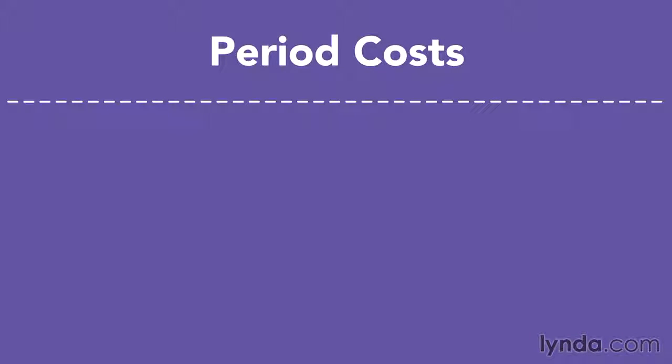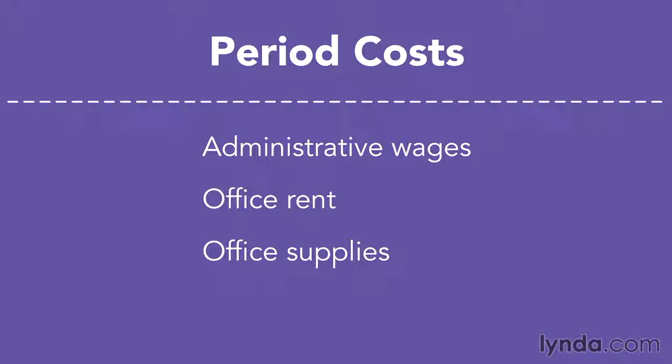Ernst & Young also employs many other people, such as clerks, secretaries, and office managers, to support the professionals and to administer office needs. The costs of these people are not closely associated with specific consulting jobs. Accordingly, the wages and salaries of these clerks and office managers, along with the costs of office rent, office supplies, and computers, are likely treated as period costs and recognized as selling and administrative expenses on the income statement in the period in which they are incurred.